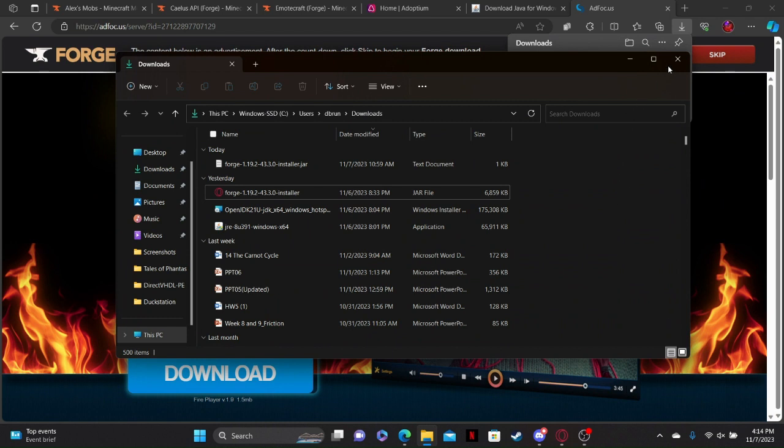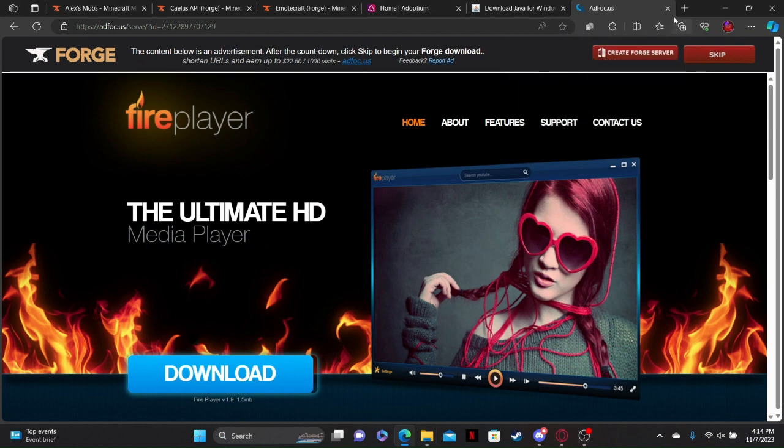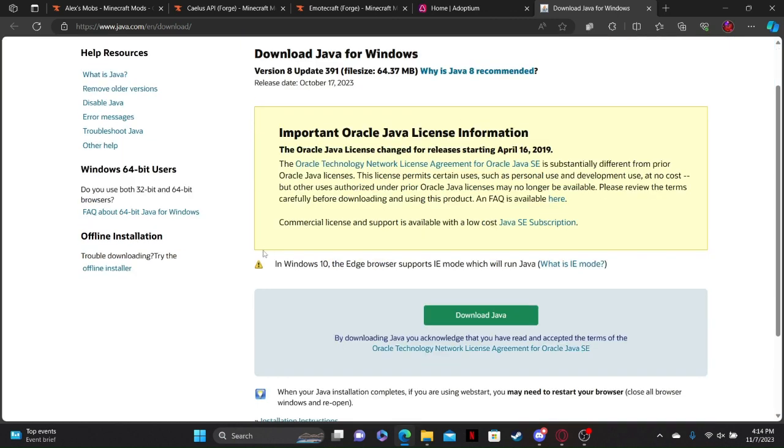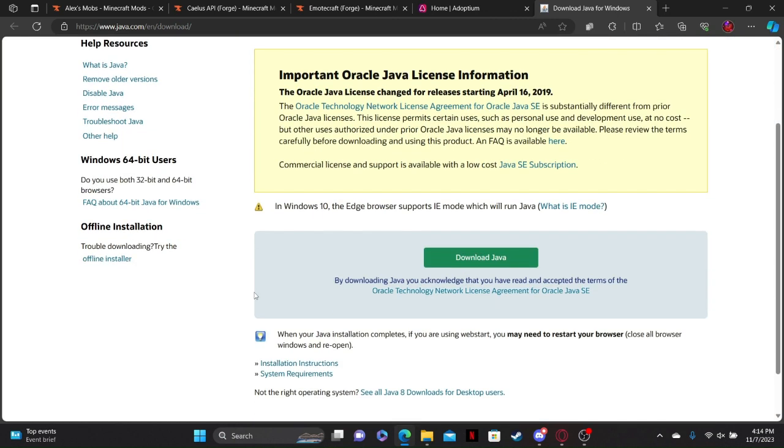Now, what you need to do next is go to www.java.com. Java is a programming language, and this is what, originally at least, Minecraft is running off of as its code.